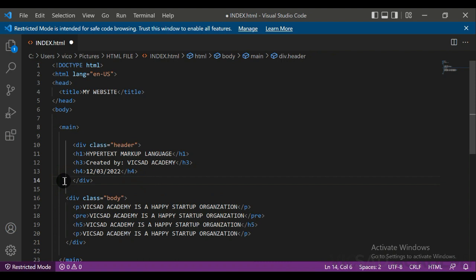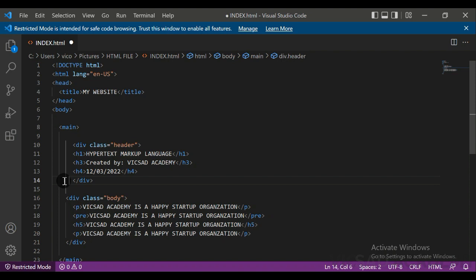Nowadays it is not advisable for you to use that as a result of SEO, because it is not easy for your search engine to quickly know that yes, this is the header of the web page. But using the header element, the search engine will quickly know. So this is how it was done in those days. When you didn't have the footer element, they would create a div and give it a class or ID of footer. When you didn't have the article element, they would give a class or ID of article.